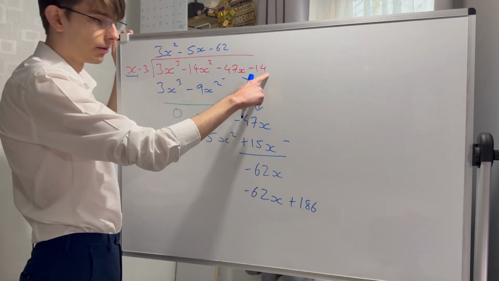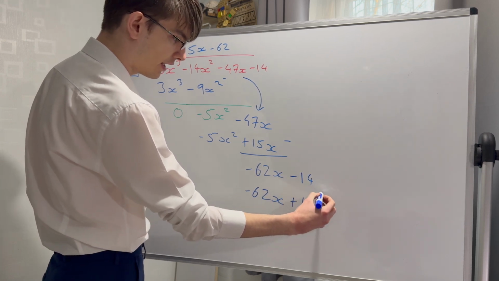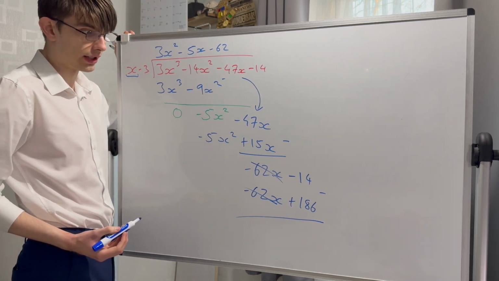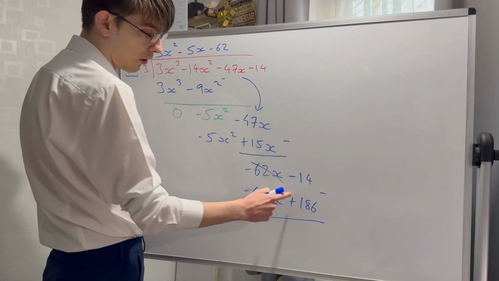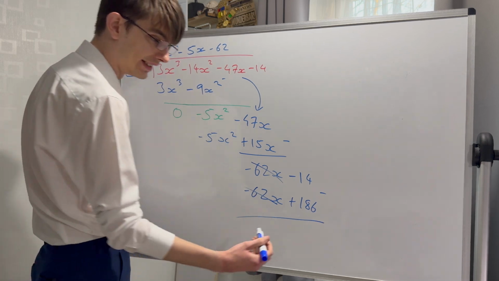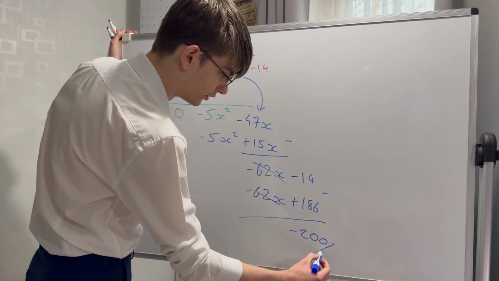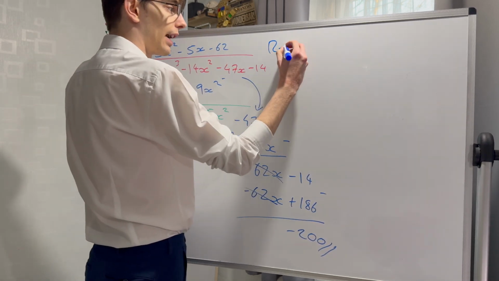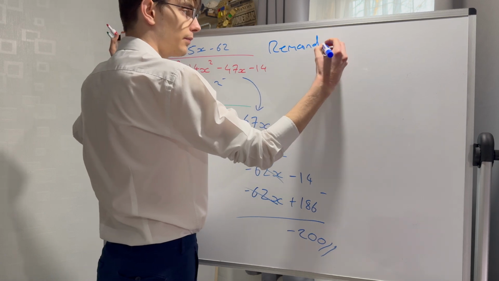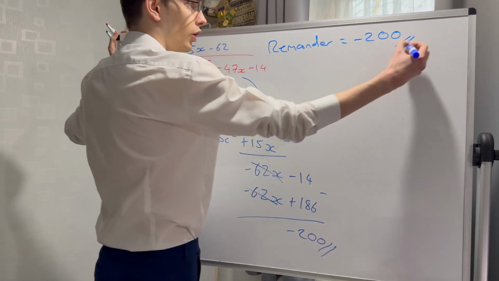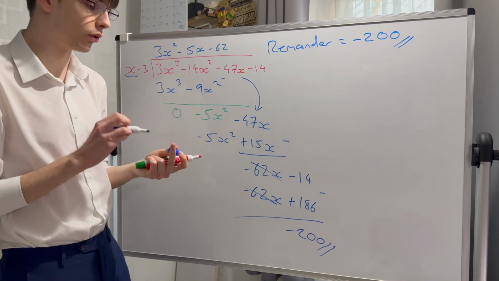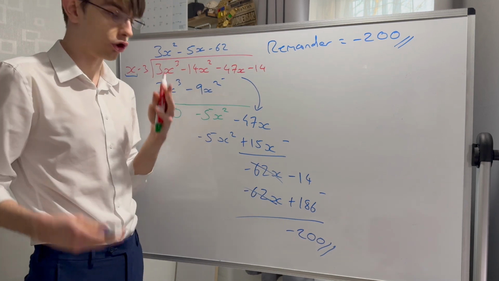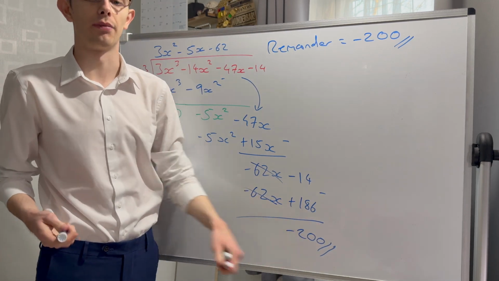Usually, we get the same number here, because when I bring this minus 14 down, well, my minus 62x and minus 62x are going to cancel, so that's all good. But here, I've got minus 14 minus 186, or I've got minus 200. So in this case, this is my answer, but I have a remainder of minus 200. And this is why it's always very important to keep going to the end. Don't just get to this stage, write the minus 62 and assume we're done, because we might have something left over.